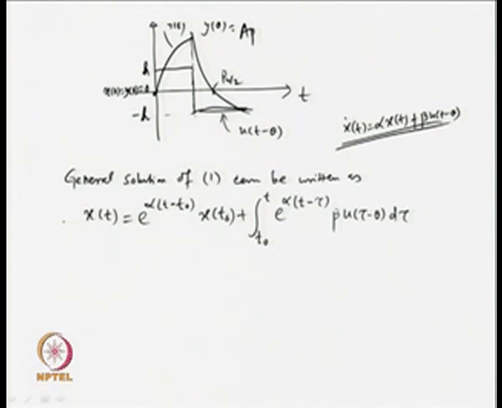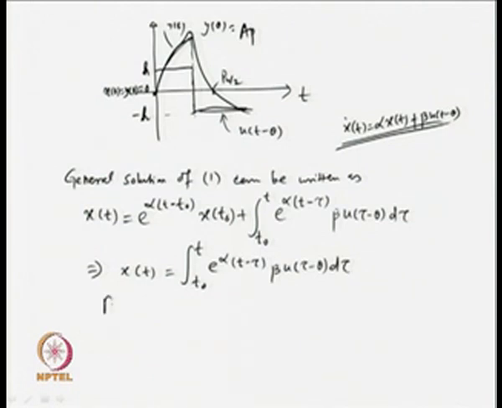So, when the state equation is of this form, we get a solution of the state equation of this form. Now, we shall use this standard solution to find analytical expressions for the output, sustained oscillatory output of the system till time t equal to p u by 2. We know that x 0 is equal to y 0 is equal to 0. Therefore, the expression for the present case can be written as x t is equal to integration from t 0 to t e to the power alpha t minus tau beta u tau minus theta d tau.